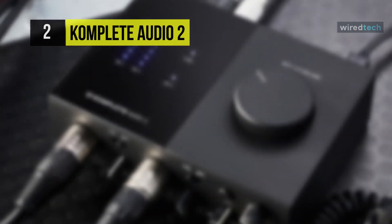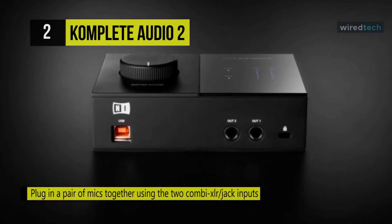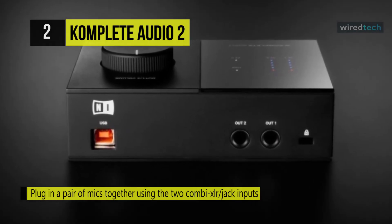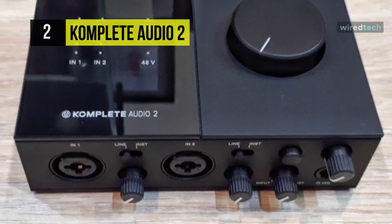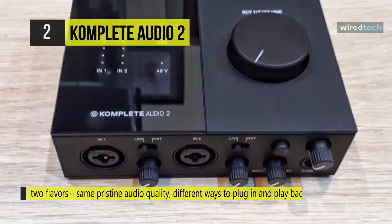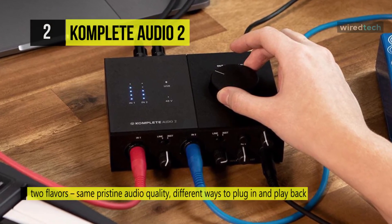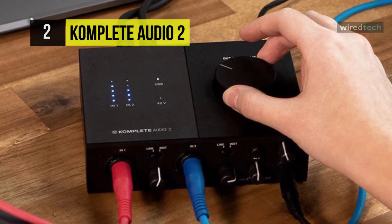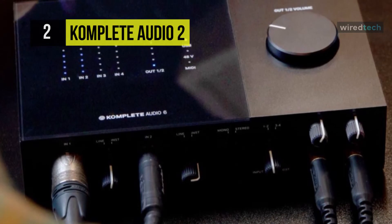The all-new Complete Audio 2 from Native Instruments is a portable desktop audio interface offering high-resolution recording at up to 24-bit/192 kilohertz for musicians, producers, and traveling engineers. It features two XLR/quarter-inch combo inputs with selectable phantom power and line/instrument switches, making it ideal for mic, line, and instrument-level sources. You can effectively manage your input levels via per-channel gain controls and dual five-segment LED input meters. It has dedicated level controls for a 1/4-inch monitor output and headphone jack for convenient listening.